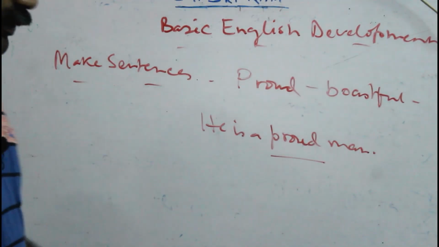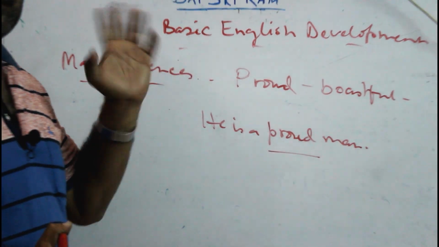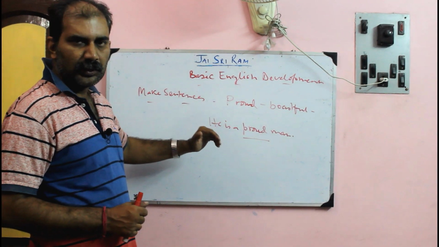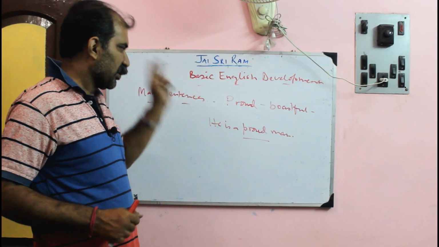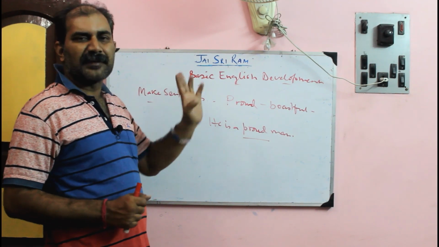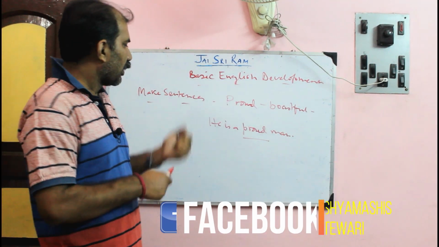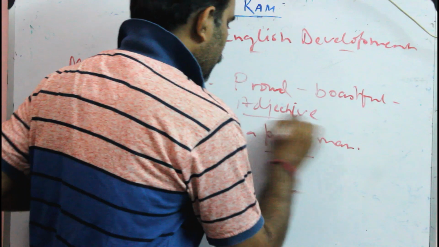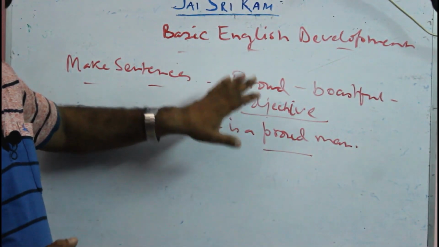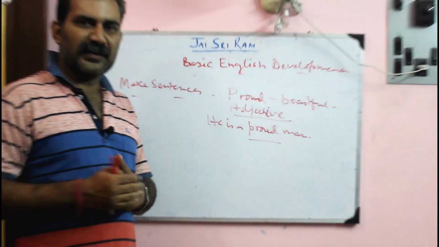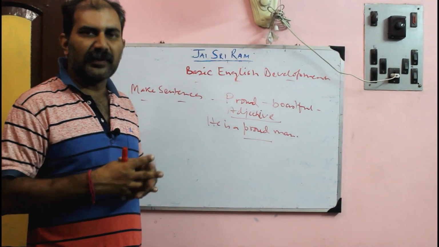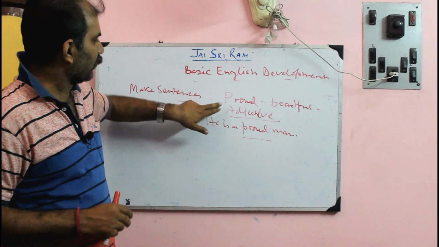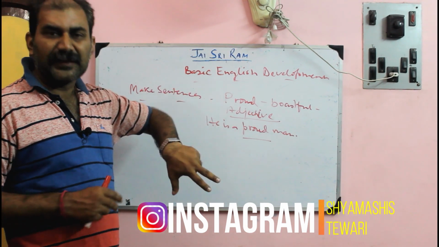Now I shall be telling you 2 important things regarding this. First, when you make a sentence of any particular word, first and foremost write the part of speech of that word. Proud, boastful, adjective. If you write the part of speech of that word, that part of speech will be ingrained in your mind, and through regular practice we shall automatically get to know that every word has a part of speech, and the moment we understand the part of speech of a particular word, we shall be able to use it correctly in a sentence.